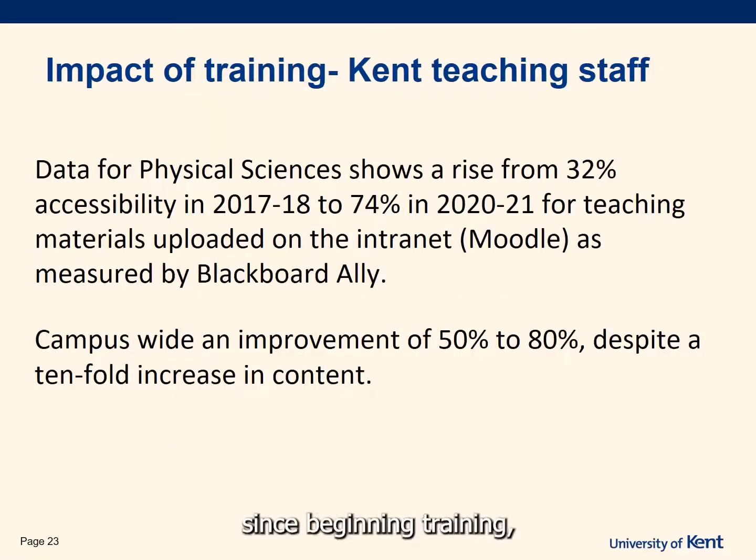At Kent, since beginning training, we have seen over a 3-year period an improvement of 50% to 80% of the average score from the Blackboard Ally checker with respect to accessibility for teaching material deposited on our intranet, and we use Moodle. And this is despite a huge increase in the volume of teaching material that has been uploaded.